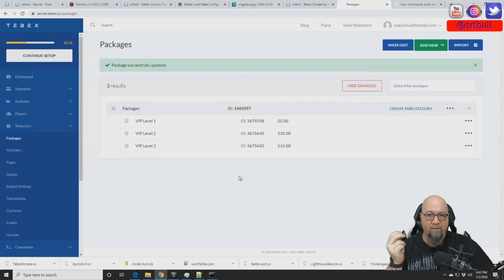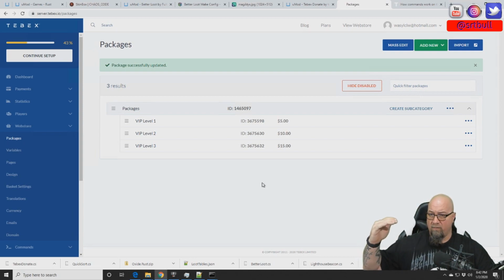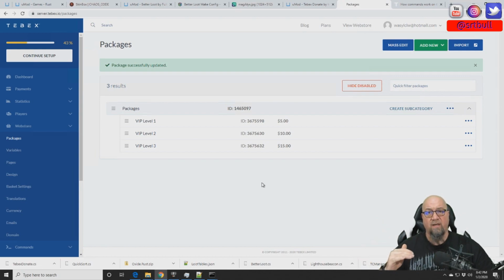So now we have 3 different VIP levels that our players can purchase from our web store. And obviously, if you were actually doing this in a real life application, you would want to build on level 1 to level 2 to level 3 if you're going to have your pricing reflected. So the benefits from each package need to be reflective in the price. So if somebody's going to buy a $15 package, they sure better be able to do at least as much as what you would get out of the $5 package and the $10 package. And then you would add something on top of it to make it worth the $15.